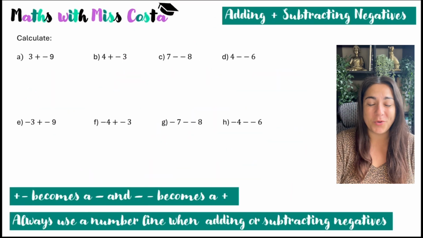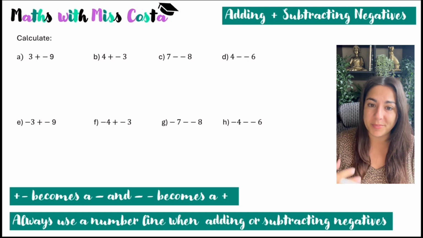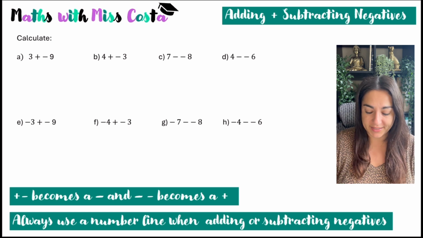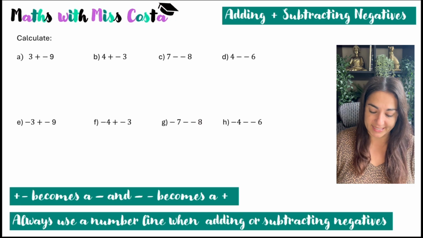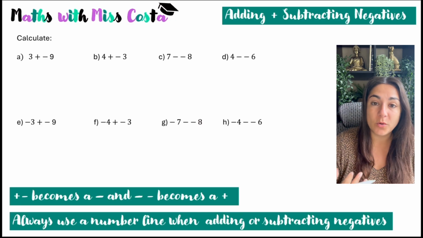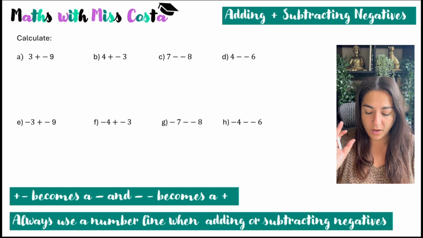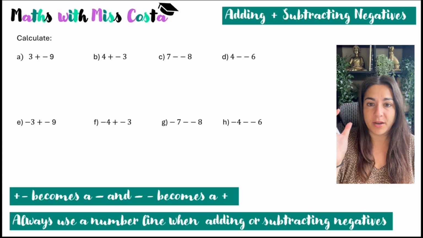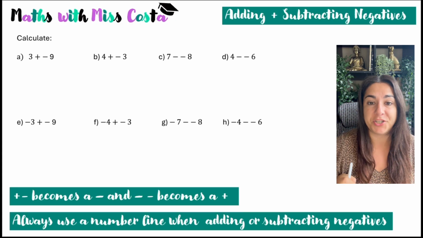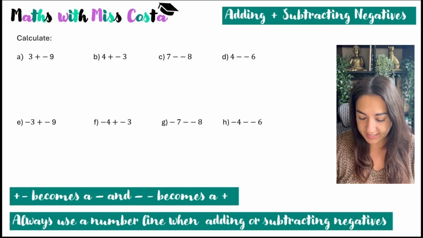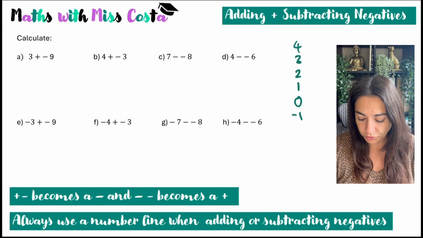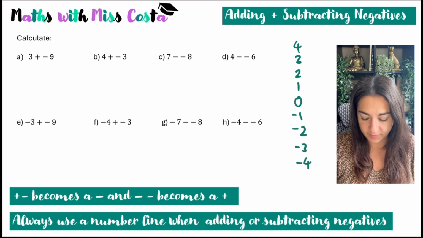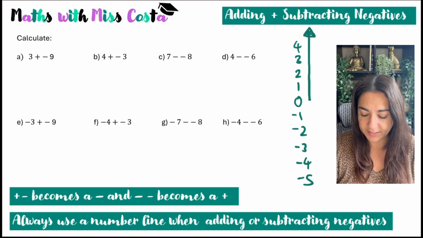Okay, so negatives are one of the really important parts of maths that keep coming up in so many different topics and subjects. So it's really important that we try and master this. And whenever I'm dealing with adding or subtracting a negative number, what I want you to do is just picture a number line, like a thermometer, something telling the temperature, how hot or how cold something is. So wherever you are, either visualize it in your head or just draw a quick sketch for yourself. It doesn't need to be a long number line, but just have this visualization in your head.